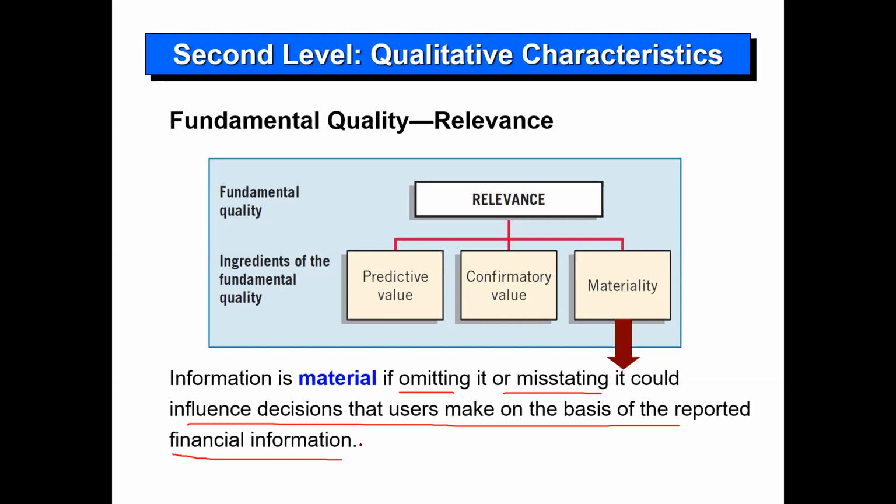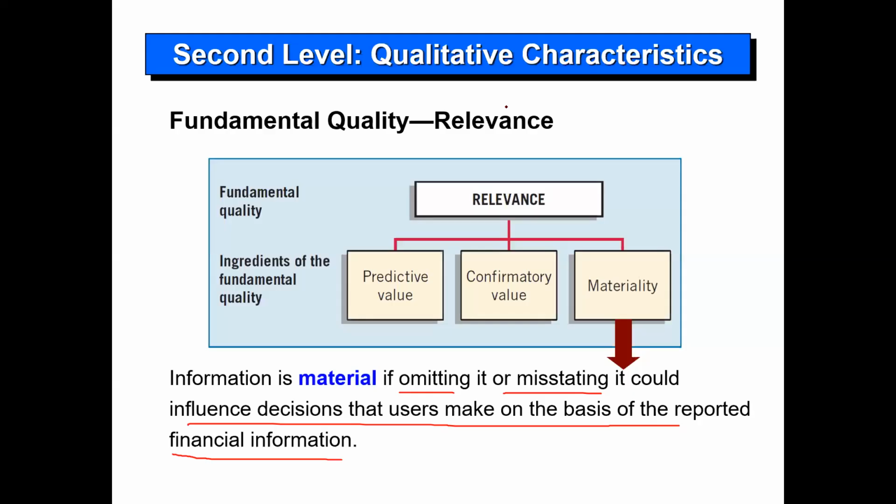So, in order for information to be relevant, it must have predictive value, helping me to predict the future. After that, the information can confirm or correct my expectation, but on one condition: that this information is material, which means if you didn't know it, it would affect your decision. If I am aware that the founder of the company left the company, maybe I will sell my shares in the company. So the omission of such information can affect my decision. So materiality is the relative importance of that information.